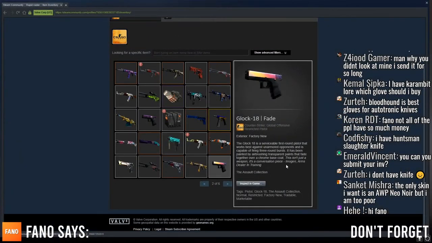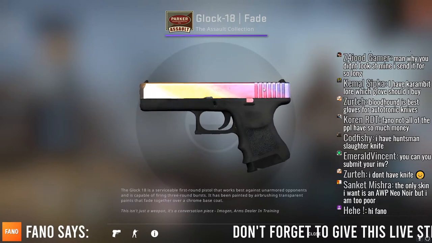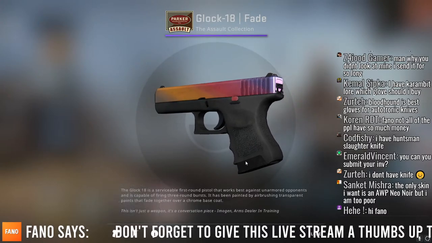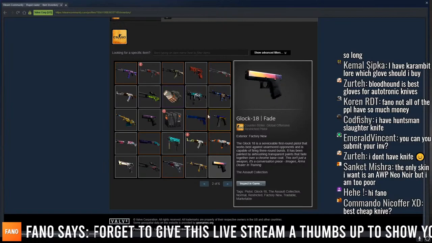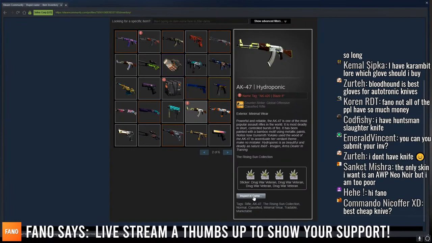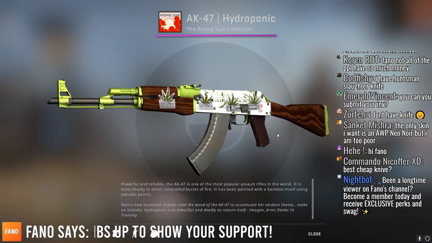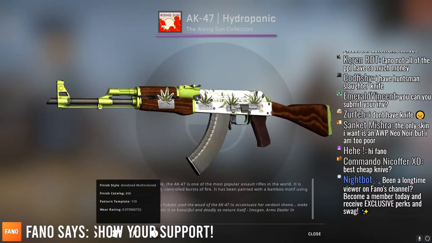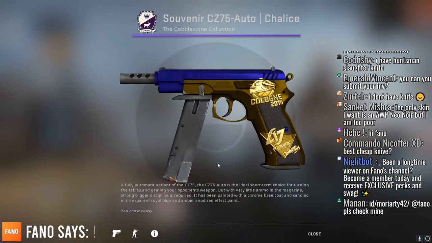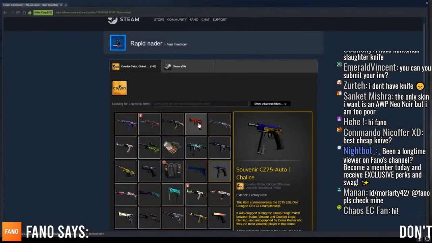Containment Breach, AK-47 Case Hardened. Nice AK-47 Case Hardened. We have a Glock-18 Fade. Let's take a look at its pattern. Very low fade. I probably would not have bought this Glock. Hopefully you didn't pay too much for it, but yeah, the pattern isn't good. Let's see here. StatTrak, AK-47 Azimov, the AK-420 Blaze It, I should say. Not bad. Not bad at all. Looking fresh, looking good. He has a Souvenir Chalice. That's interesting, although the stickers are scraped, which is kind of unfortunate, but hey, it's a souvenir. It's still pretty good.